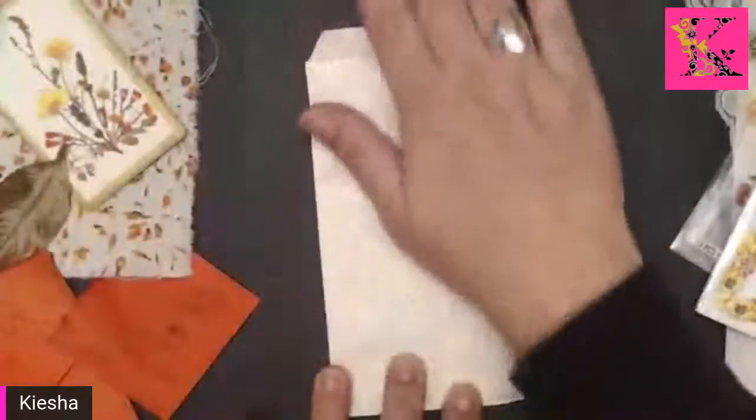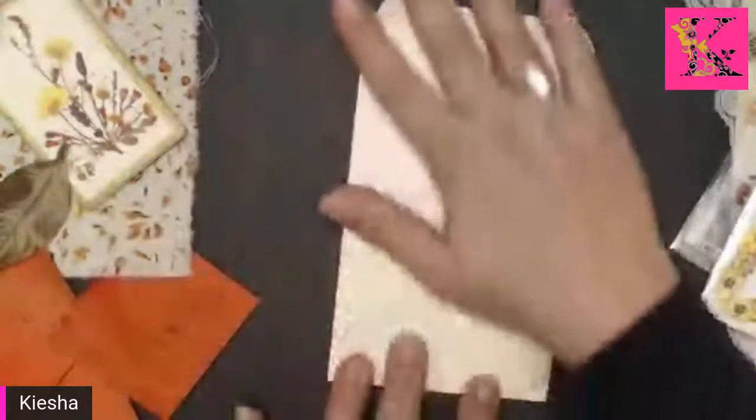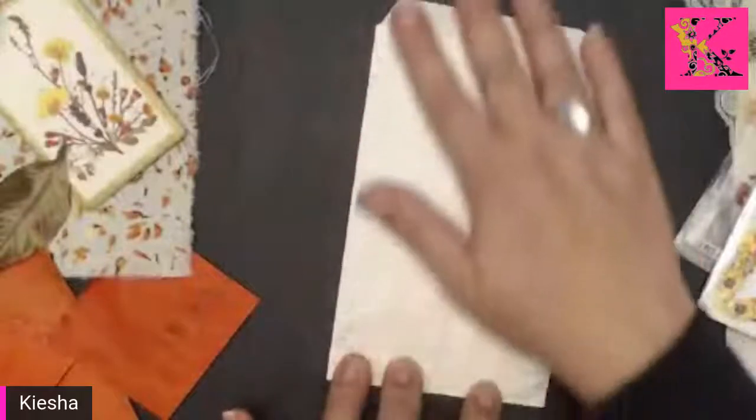Okay, so I want to crumple my bag, and then I want to ink it just because. I don't know, I just felt like it.